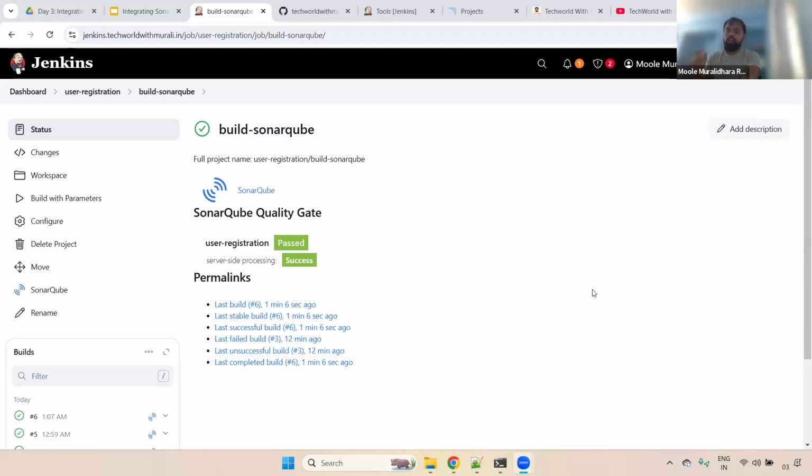That's why you should be aware of it. But remember, in real time, we won't be using the freestyle job. 99% of organizations use the pipeline job only, where we write the Jenkinsfile. But you may ask why I have covered it here. There are two reasons. One reason is if you understand the freestyle job, it is easy to understand the pipeline job.